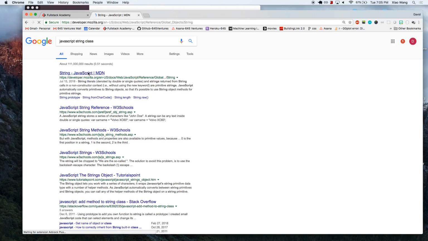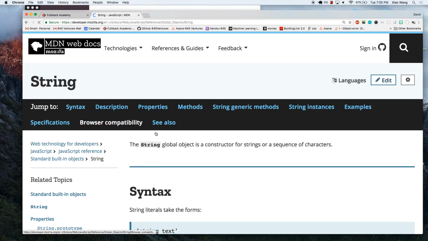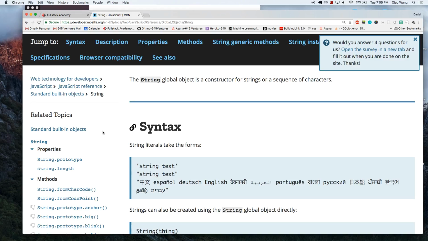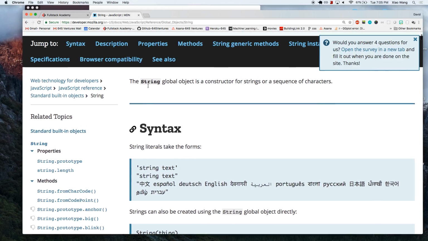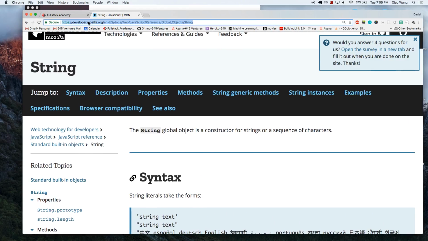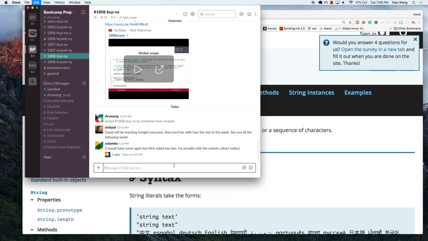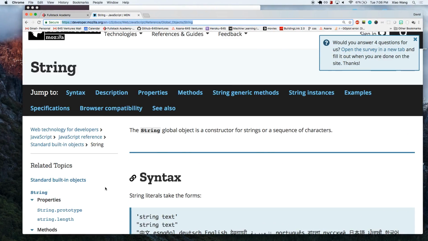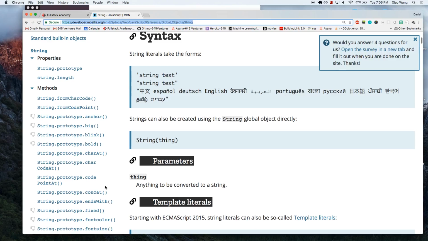On MDN's website, you actually see all of the methods. So this is the string class. I'll share the link out on Slack so y'all can check it out. On the left-hand side, you'll see all of these methods. These are all things that come equipped with the string class.